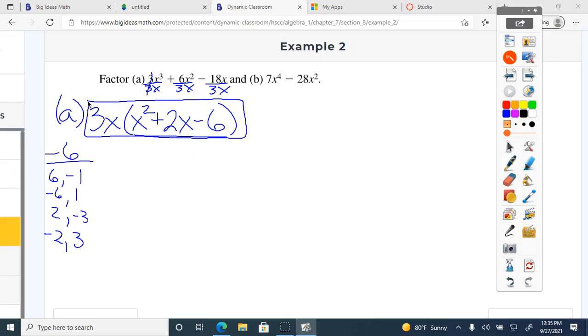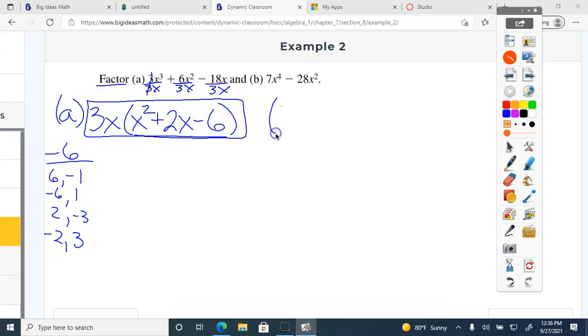Will those have solve on them? It'll just say factor. The only factoring we had to do was to factor out the greatest common factor. It is possible, after we factor out, that we can factor more. It just wasn't possible on this particular problem.